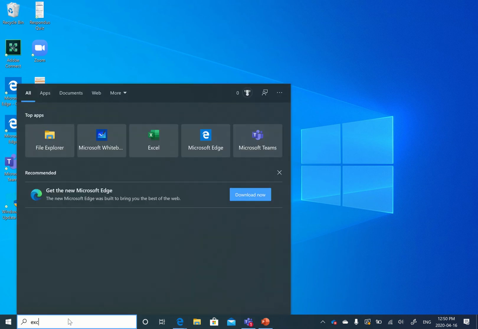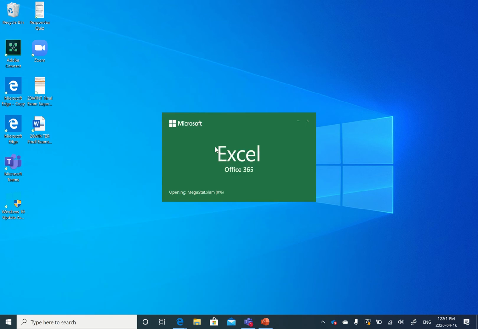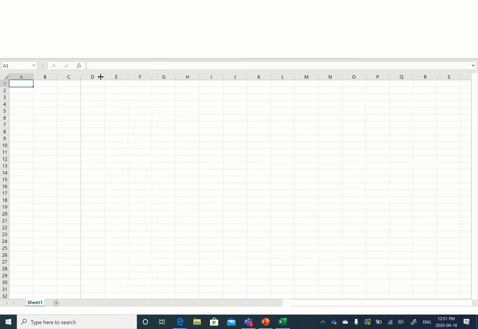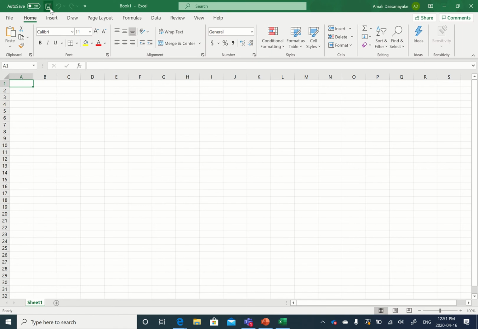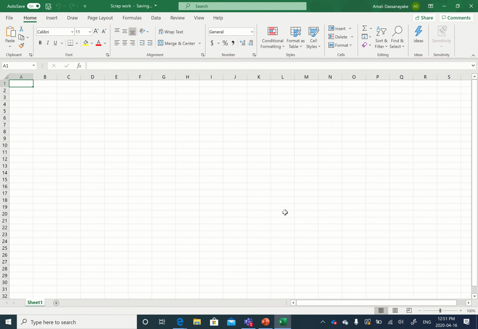So you can again type Excel and open an Excel blank sheet. I would strongly recommend, if you don't want to lose the data that you have already typed in, whenever you open Excel at the very beginning, just go ahead and save it. Click on Save, and then let me save it on desktop. So desktop, and then Scrapbook. Just save your Excel sheet. Once it's saved, whatever you did in that sheet will be saved on desktop.